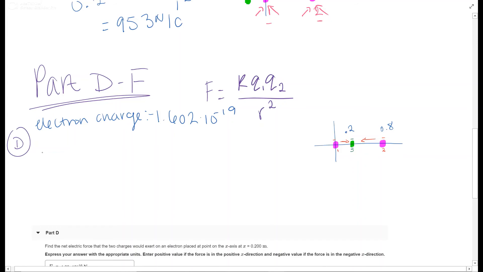So for D, you have your F net equal to K times 4 times 10 to the negative 9th, which is your charge of this first one, times the 1.602 times 10 to the negative 19th, over their distance apart, which is 0.2 squared. So this is a negative charge, this is a negative charge, this is a negative charge, which means these two are repulsive. So 1 is pushing 3 towards the right, which is why I put positive right here. And then between these two, this is going to put it towards the left, so I am going to put the negative sign right there.